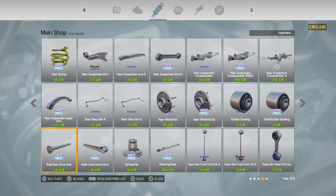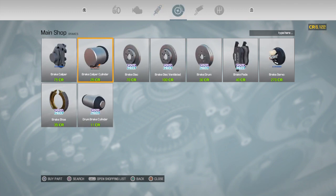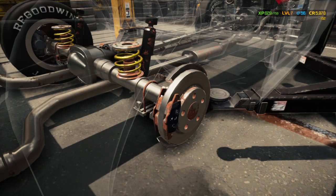We need one of these. Oop, 2 of those. There's a change of bushings too, since they're in there. And we need a wheel hub 3. And we need 4 pads, possibly calipers too. We'll wait and see.